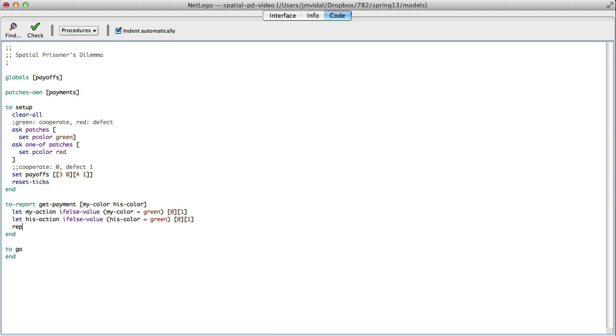And then I just report item, well, first is going to be item my-action in the payoffs matrix, and then item of his-action, and then his action, right? See if he takes 0. Okay. You can double check that, but I think that's right.